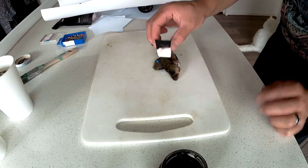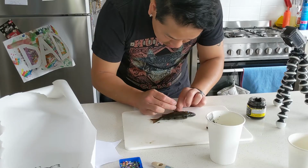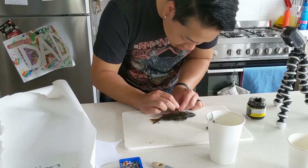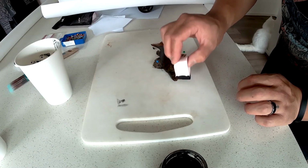So from here, we'll just make adjustments looking at the print we just made. Not every fish print will be perfect, and not every fish print will be the same. Even from the same fish, each print will be different.